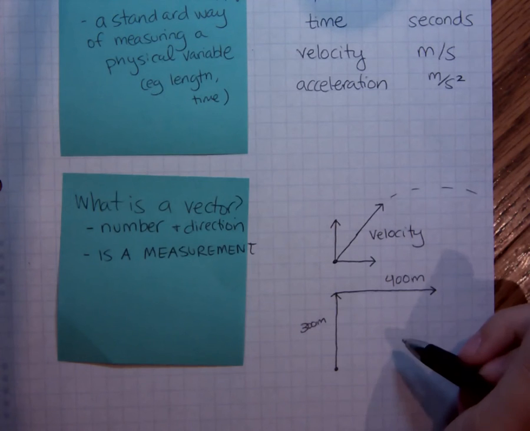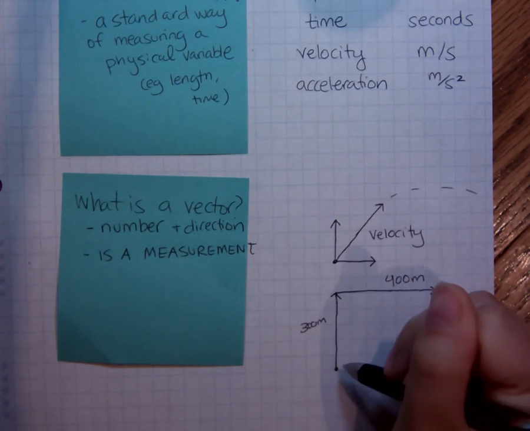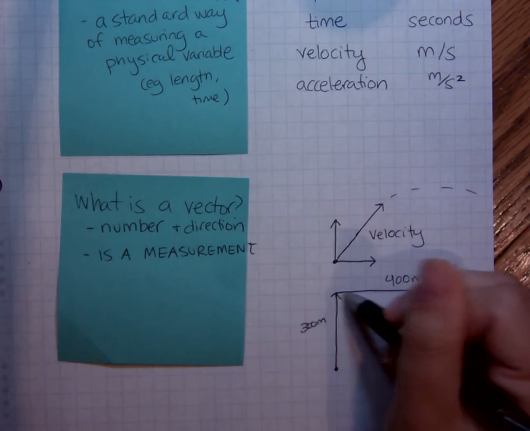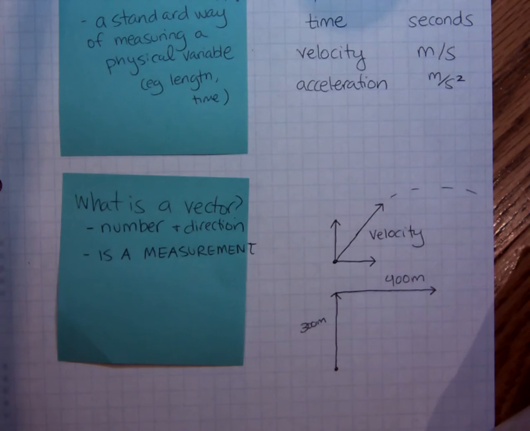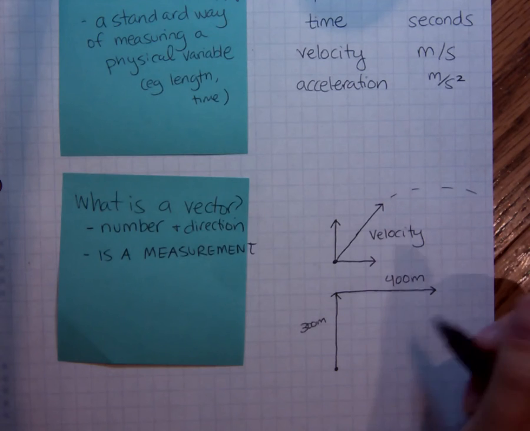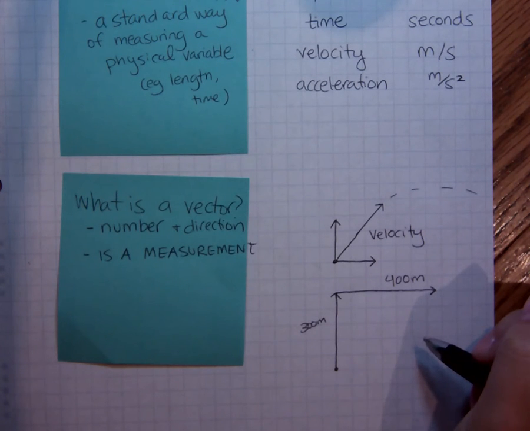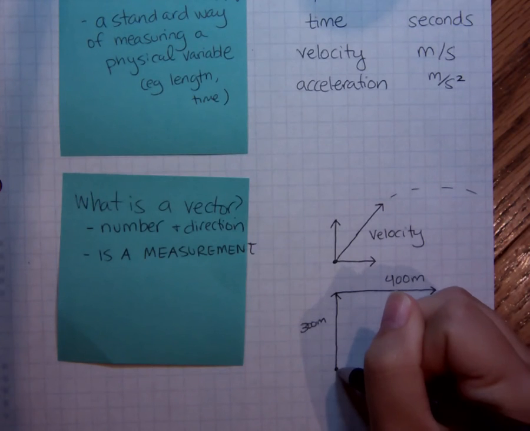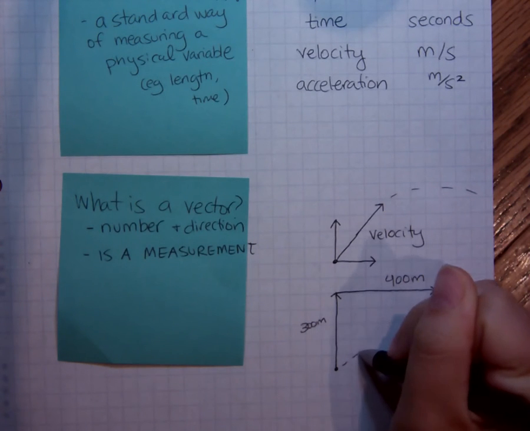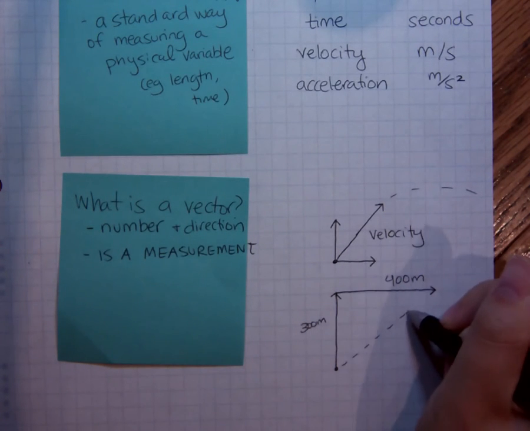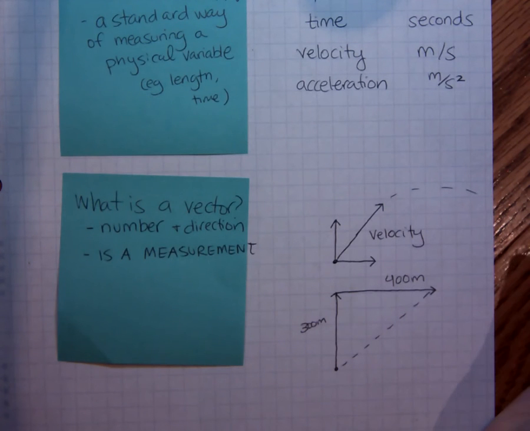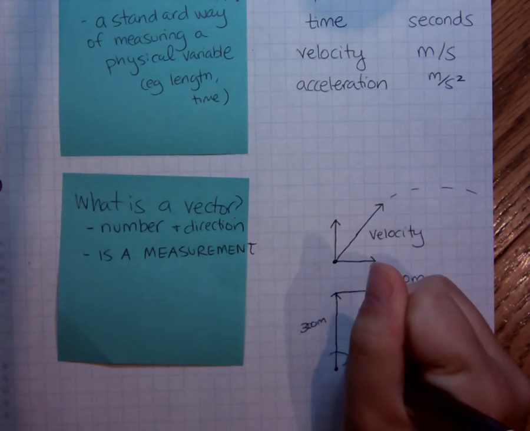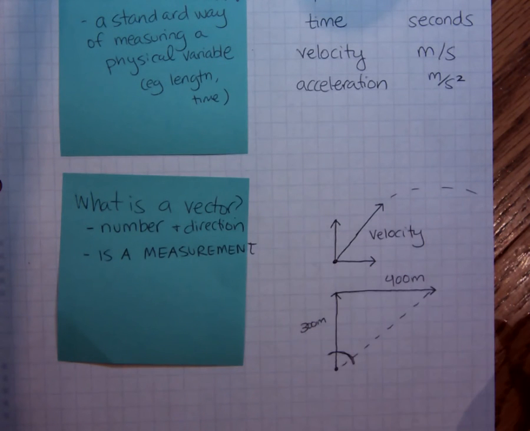Well, we can talk about what is my displacement. I'm not interested in finding the distance. The distance is going to be this from here to here. What I'm interested in finding is displacement. My displacement is how far away from where I started. Well, in order to know that, I need to know this line right here. And I need to know this angle right here.